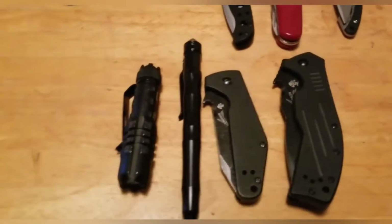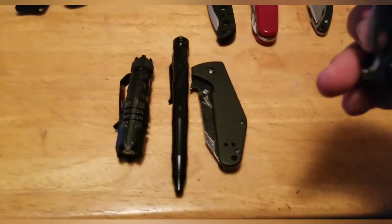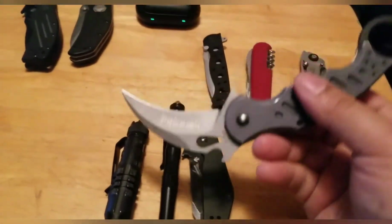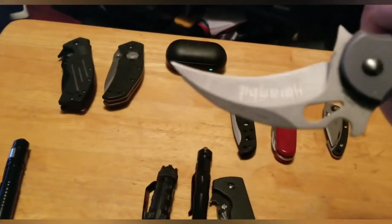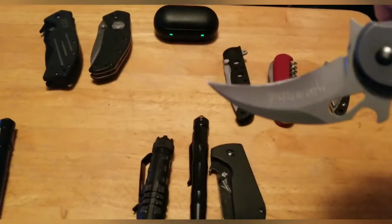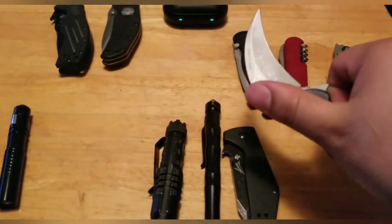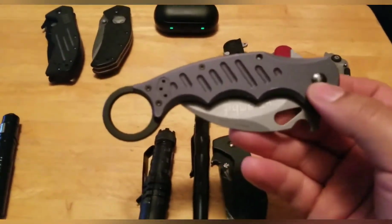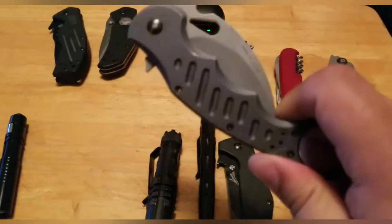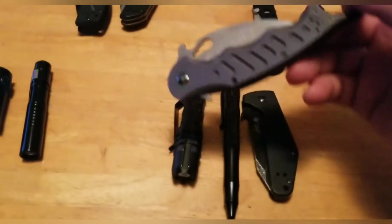And then sometimes, depending on what's going on, I'll change it out, and I'll have my Fox Karambit. So this wave feature, for anybody who knows about the Karambit, this little wave feature right here is when you take this out of your pocket, that blade just comes right out as soon as you take it out of your pocket. So it does take some getting used to. I have ripped a couple of shirts. I'll probably do a review on this blade in the upcoming months, maybe. It isn't old. This is probably about 4 years old, and the thing is a tank, absolute tank.